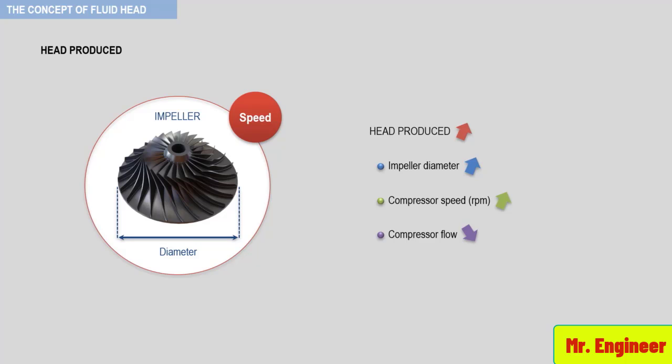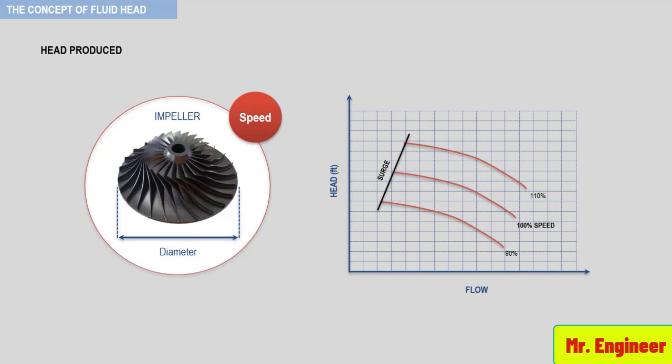Now take a look at the following head capacity curve for a centrifugal compressor working at different speeds. For a given flow, let's say here, and a given speed, let's say 90%, if an operating test point does not fall on the curve as seen here, then your unit requires maintenance. The only factor that will cause a lower value of head to be produced than stated by the compressor performance curve is if the compressor has experienced mechanical damage or if it is fouled.